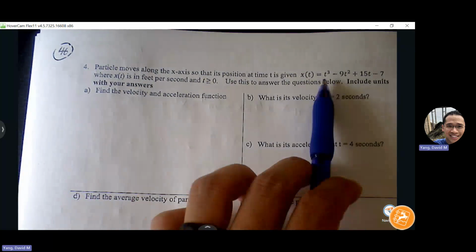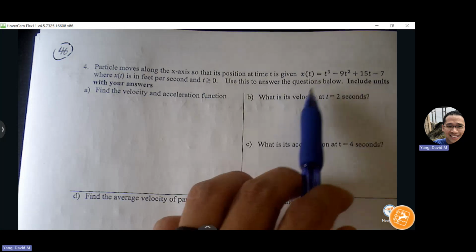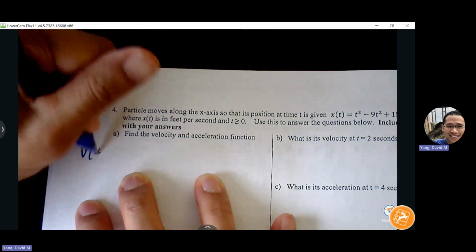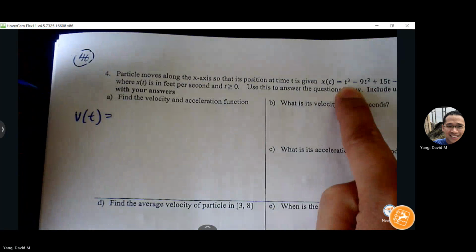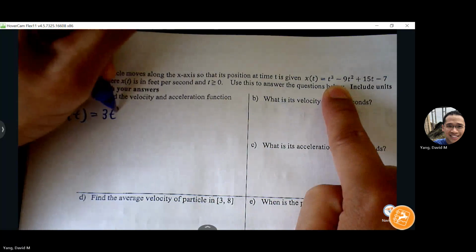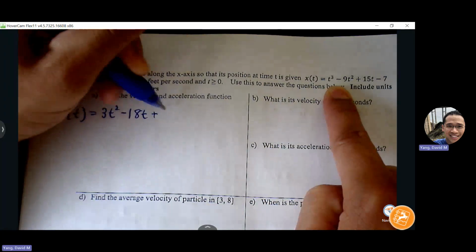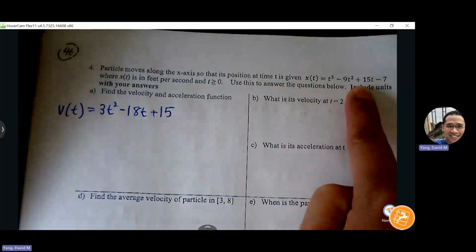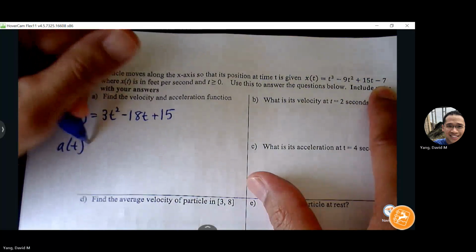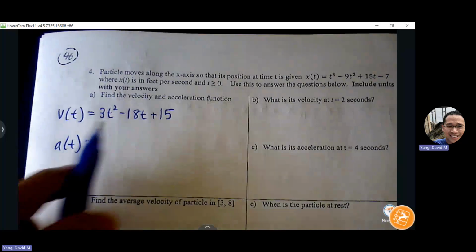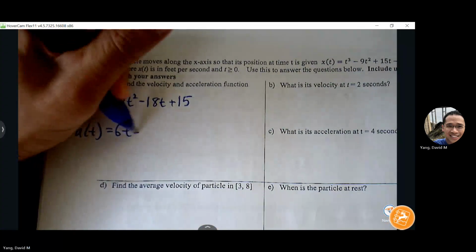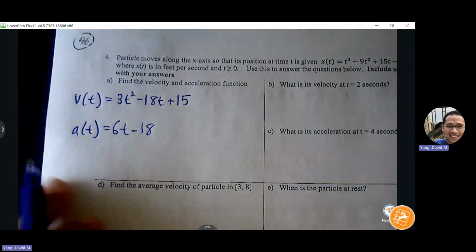Find the velocity and acceleration functions. So just go through the power rule, right? Position to velocity and velocity to acceleration. Okay, let's build the two functions here. So v of t equals, what would you say, the derivative? Plus 15, right? And the 7 goes to a 0. All right, acceleration. The derivative, power rule that. That's right. The derivative of velocity will get us to acceleration. We get 16 minus 18, and yeah, the 15 goes away to 0.